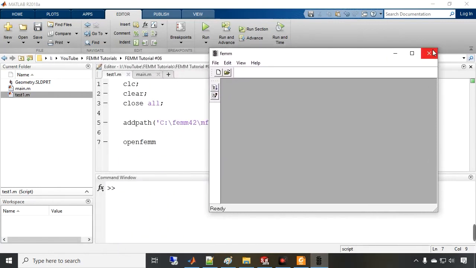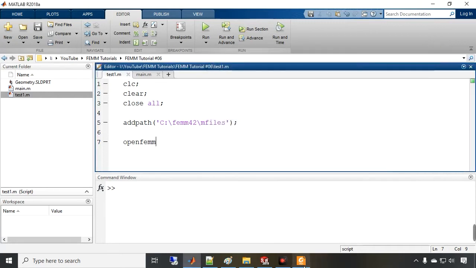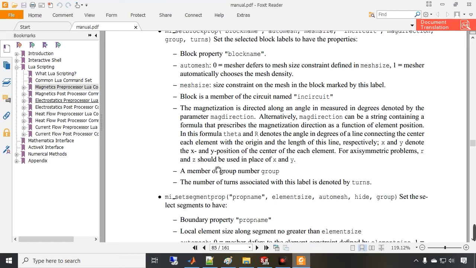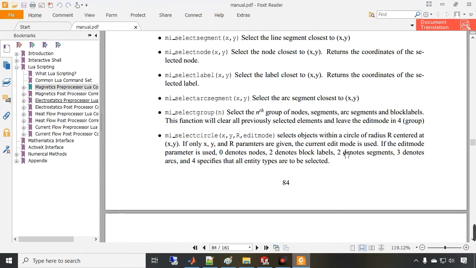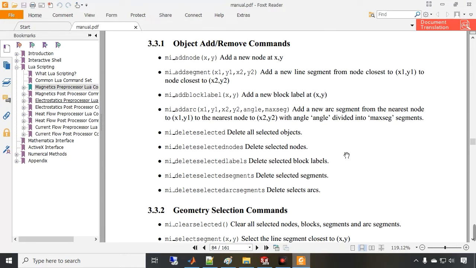So this is the procedure. You can study these functions here and their inputs to generate the model.